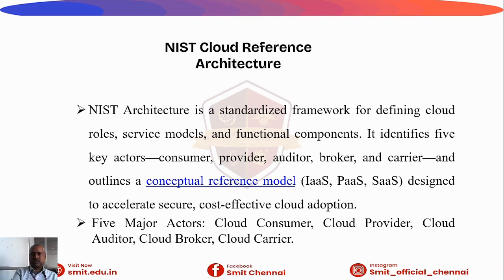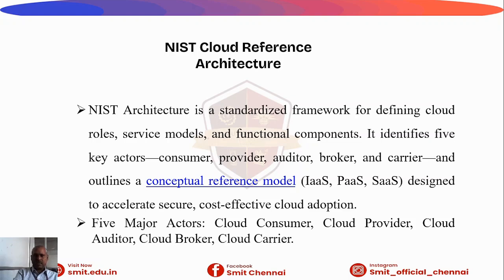So next we will see the continuation of Unit 2, Unit number 1: NIST Reference Architecture. NIST Architecture is a standardized framework for defining cloud roles, service models, and functional components. It identifies 5 key actors: consumer, provider, auditor, broker, and carrier, and outlines a conceptual reference model covering IaaS, PaaS, SaaS, and FaaS, designed to accelerate, secure, and make cloud adoption cost-effective.